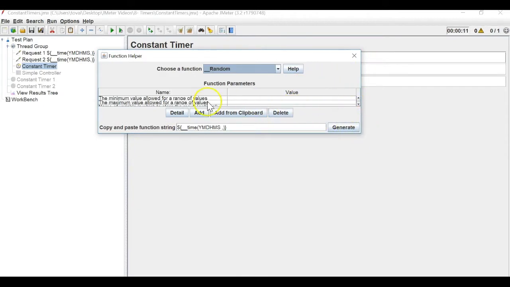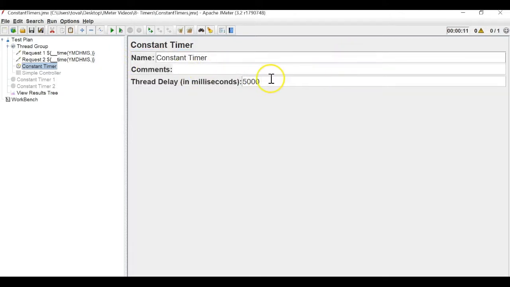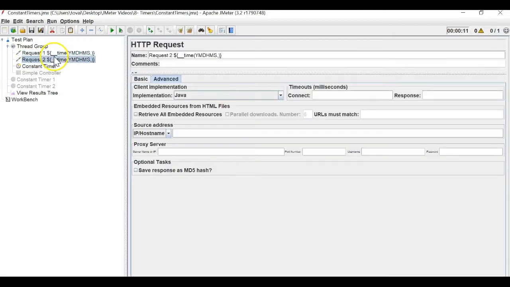It asks for the minimum range, which is 2000, and the maximum range we want to go to is 10,000. Let me generate. This random function will generate any value between 2000 and 10,000, that is, between 2 seconds and 10 seconds. Let us copy this and use it. Now a random value will be generated and applied for both of these.